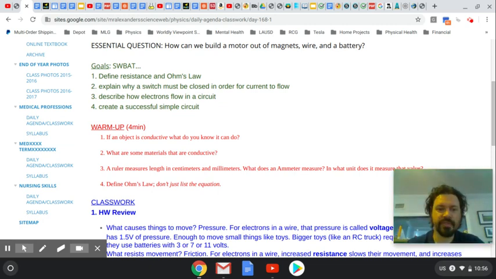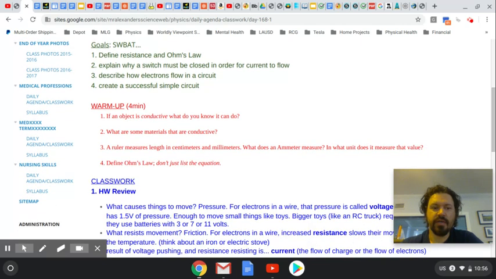Okay, if something's conductive, what can it do? Well, it can allow charge to flow, right? It can allow current. Materials that are conductive: copper is a great one. Most metals. Water is actually not all that conductive, but the minerals that are in water are. You know, water's not just water. There's other stuff in there, and those things are really conductive. And yeah, that's most of the stuff right there.